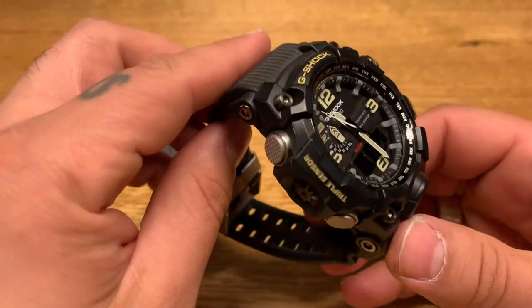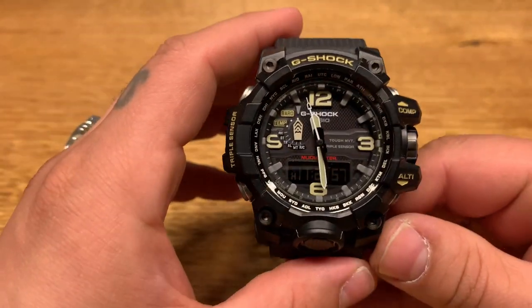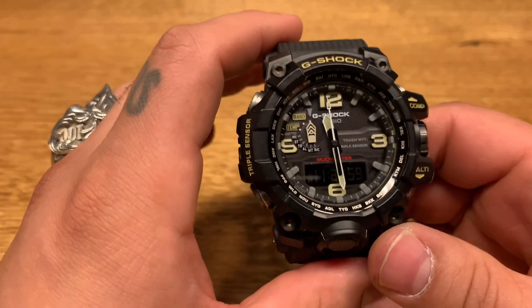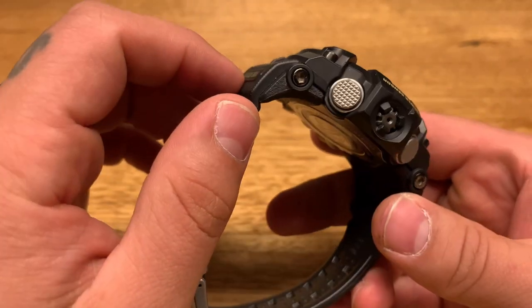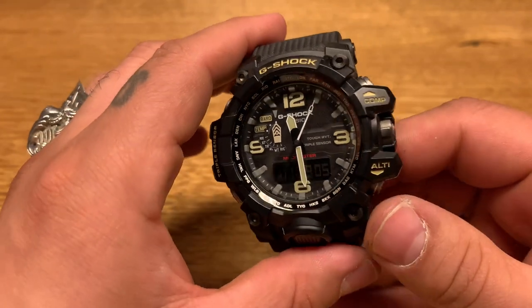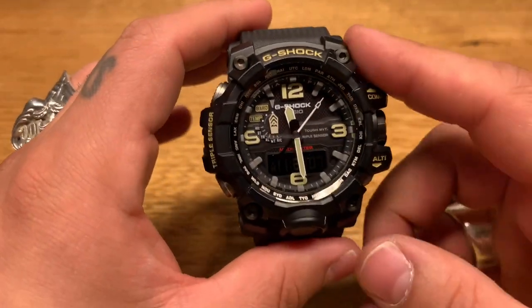This is seriously one watch that I haven't taken off for nearly, I don't know, 3 or 4 months now. This thing lives on my wrist. Sleep with it day and night, and it's an incredible watch, guys. So let me run through a couple of features.